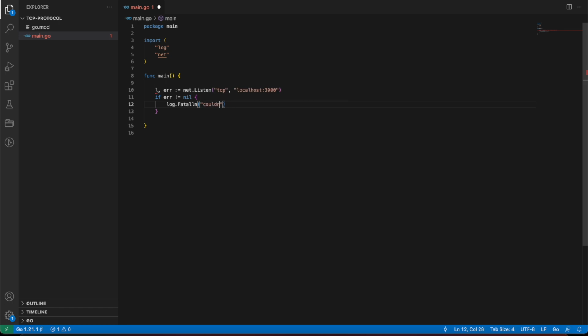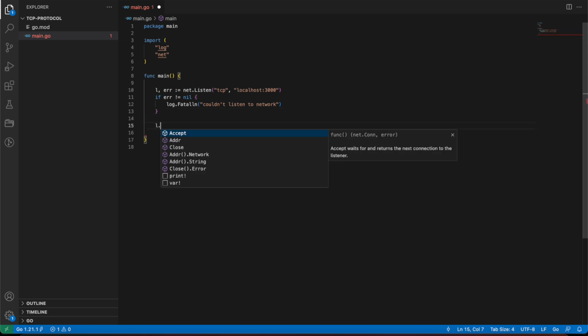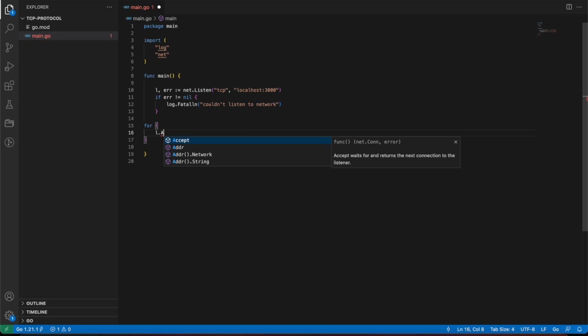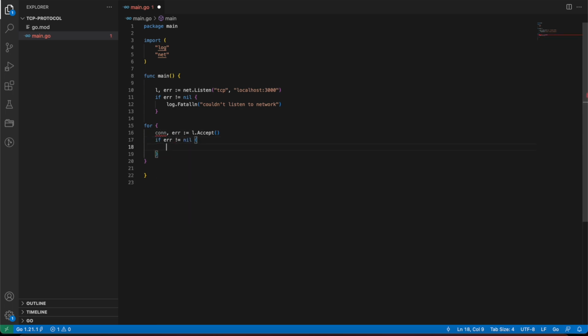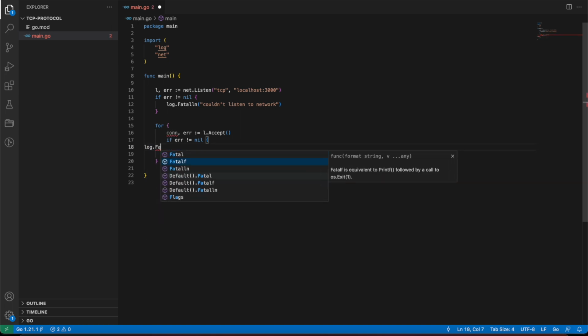So as you can see in the code, I first created a listener object that will listen to all the incoming connections. I created that using the standard net package and calling the listen method. And I provide two fields: that this is going to be a TCP connection, and the address that I need to listen to, which is localhost 3000 in this case. I will get back a listener object as well as an error. If it is an error, I have no point in continuing forward, so I can just exit the program.